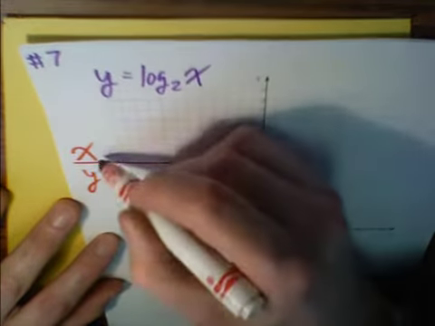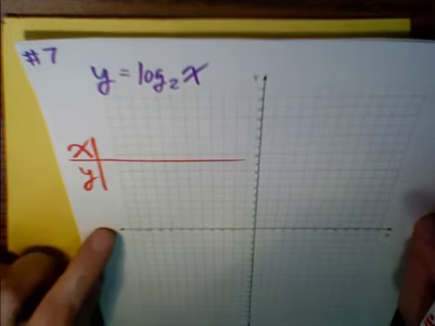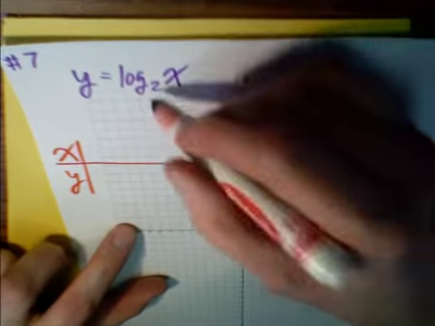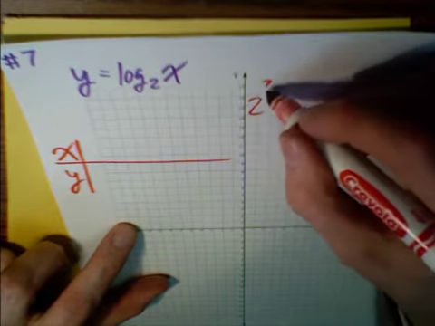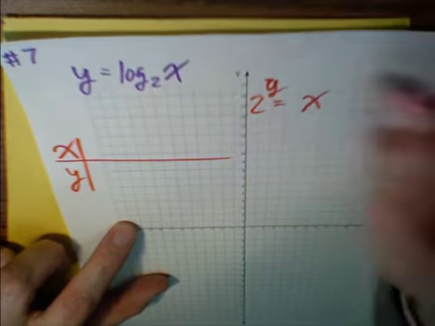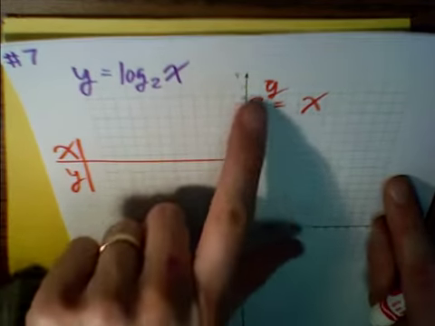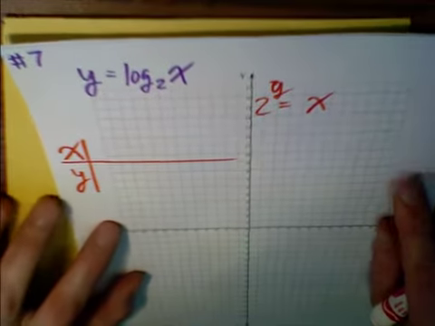So let's make a table of values. And let's, again, plug in some values that make sense. Again, the way logarithms work is 2 raised to some number equals our value x. In fact, it would be 2 raised to the y equals x. So let's pick some nice values of x where we know they are simply powers of 2.